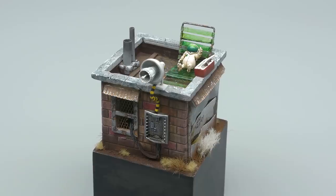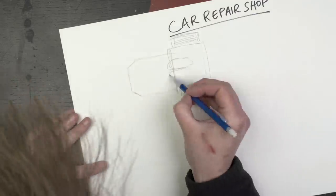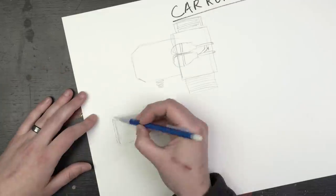Apparently, vehicular repairing is my thing. That and hot pink and vampires. Quite an eclectic list. What are we talking about? Oh yeah, I'm making something.